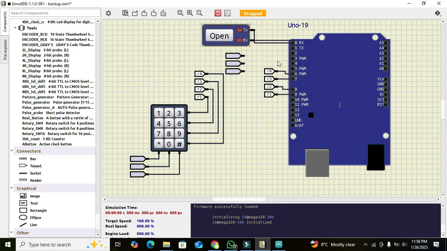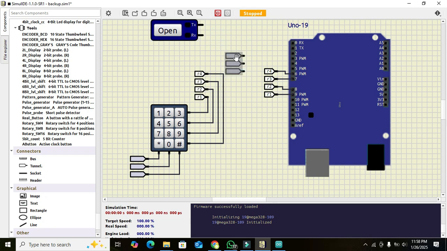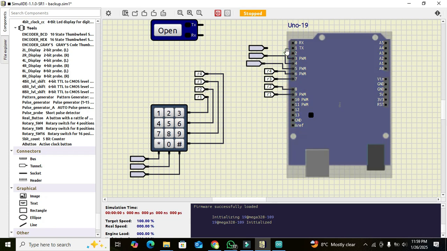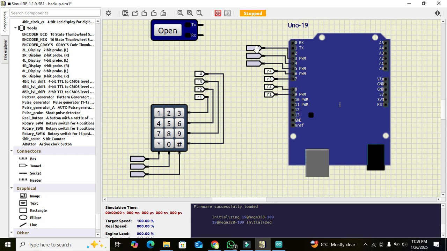We will use tunnels for this as well. The pin number 5 goes with this, pin number 4 with this, yeah, this one, like this.